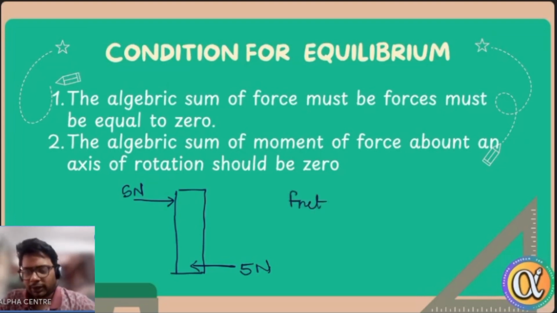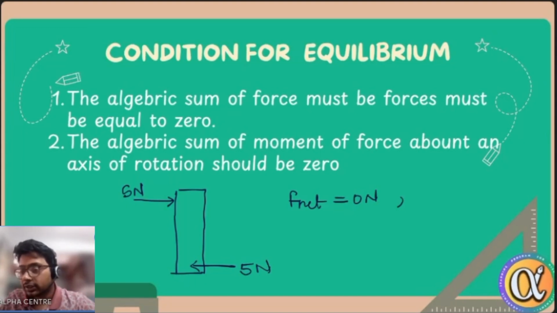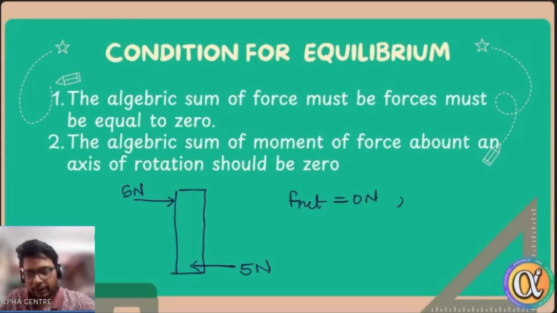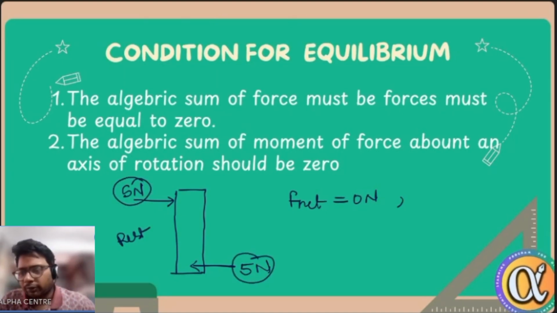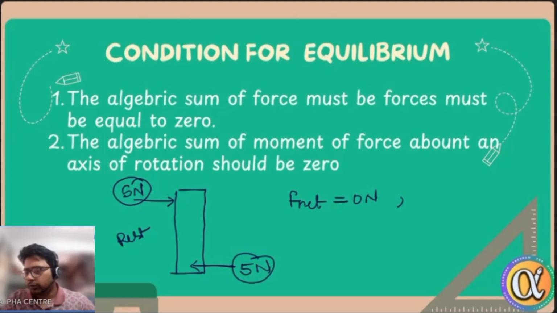See, please try to understand. This is a very important point I'm trying to help you understand. So here in this case, net force is zero. If net force is zero, it means there would be no translation. That means the body is under translational equilibrium. That means if it is at rest, it will continue to be at rest. So assuming that this body is at rest right now, and it experiences these two opposite forces all of a sudden, acting on the body from opposite directions. Since these two forces cancel out each other, the body won't move forward.